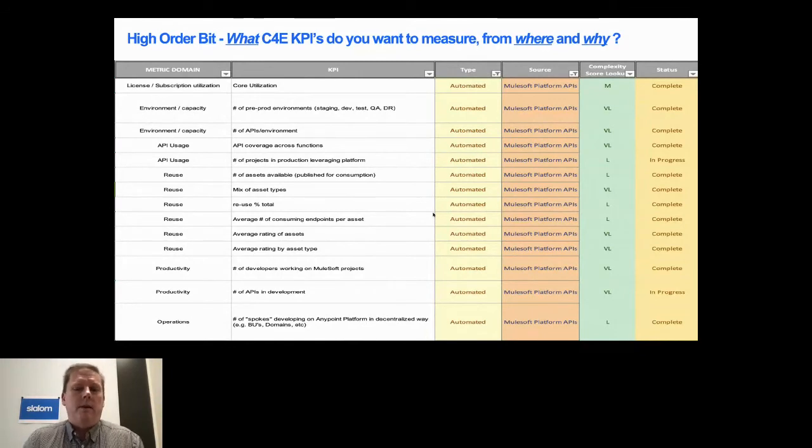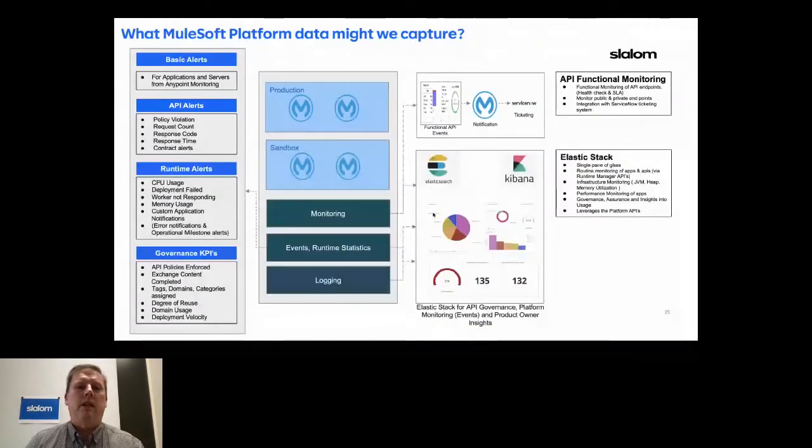So what information might we capture from a MuleSoft point of view? Well, loads. So we can certainly measure things like how often we have a policy violation, or how often we get certain types of response codes in our APIs, and what kind of impact that's having. For example, retries and timeouts and other things. Gives us insight into how reliable some of our APIs and different systems are. But we're also into some of the runtime metrics, such as CPU usage, deployment failures, worker scalability, and other things. They can be very important depending on the types of APIs we have.